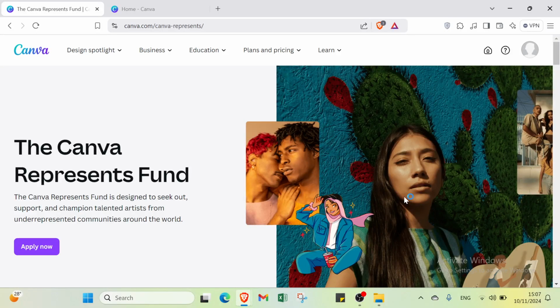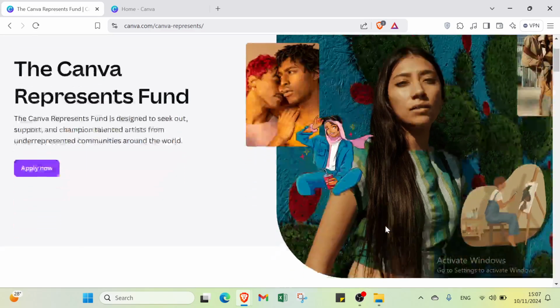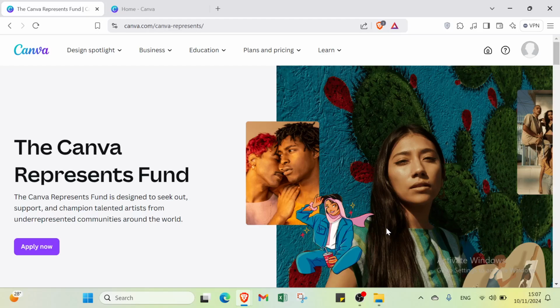Hey friend, have you ever wanted to make your own animated GIFs for your chats or social media? Well, I found the easiest way to do it using Canva, and it's a total game changer. Whether you want to create something fun for your stories or add a little flair to your posts, Canva makes it super simple. No need for fancy software, just follow a few easy steps and you will have your own personalized GIFs in no time. Let me show you how.